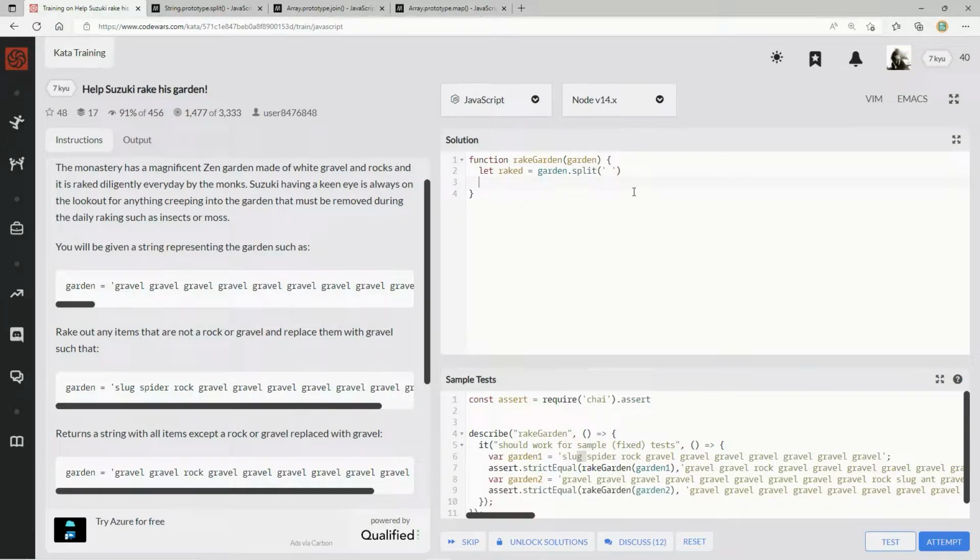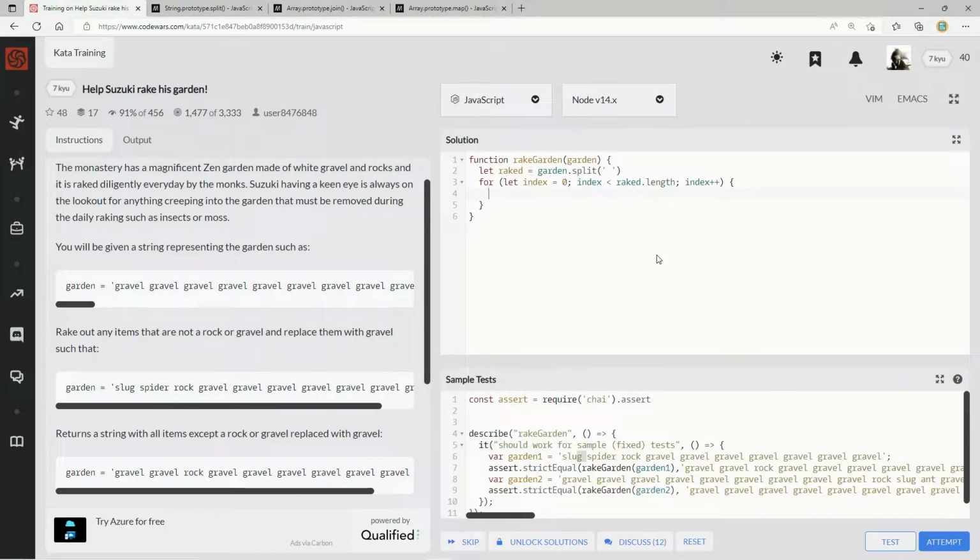Then we're going to do a for loop, and we're going to iterate through this right here. So we're going to say for, let index equals 0, while index is less than raked dot length. All right. We're going to say index plus plus, iterating through. And then after that, we're going to do an if statement to check if whatever we're looking at is not rock.